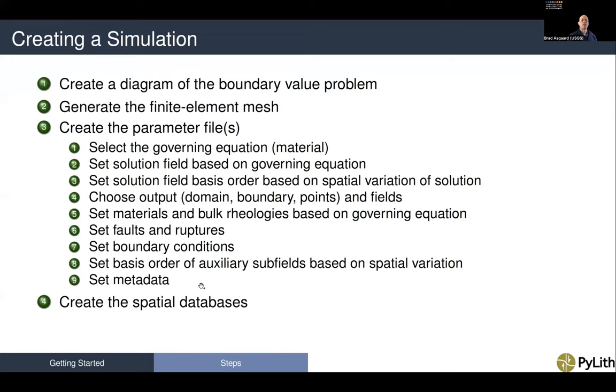And then finally, based on all that information, we'll update our metadata at the top of our file to indicate what features we are using, who created the file, what's the description of what we're solving, what dependencies we have in terms of other .cfg files. And this really helps keep track of your simulations. What are they used for? Do you depend on multiple .cfg files, or do you just have it all encapsulated in a single one?